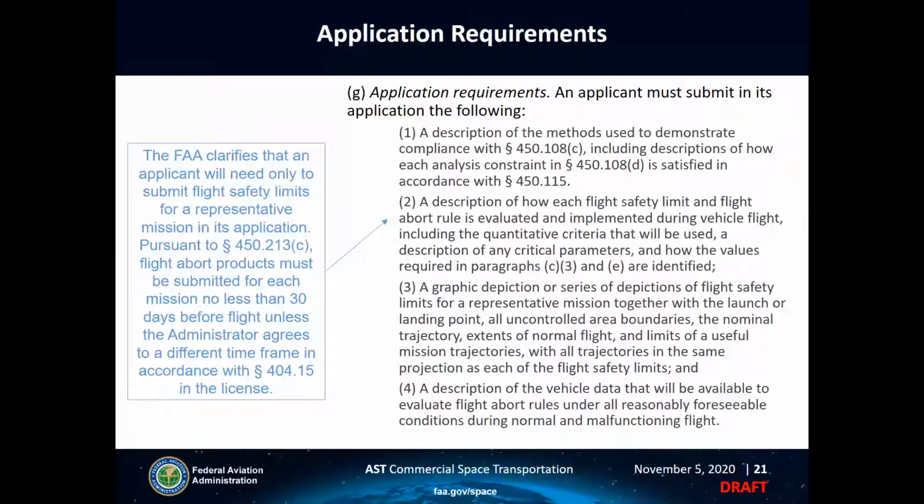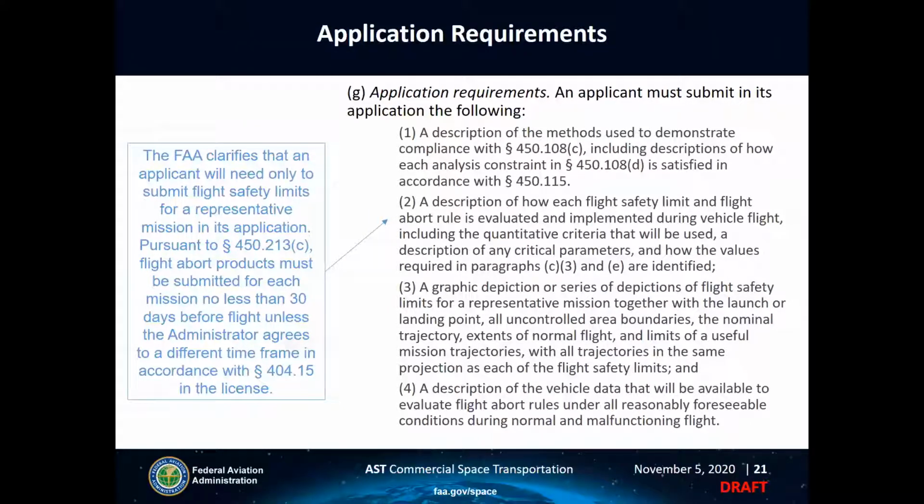Also, a graphic depiction or series of depictions of flight safety limits for a representative mission, together with the launch or landing point, all uncontrolled area boundaries, the nominal trajectory, extensive normal flight, and limits of the useful mission trajectories, with all trajectories in the same projection as each of the flight safety limits, and a description of the vehicle data that will be available to evaluate flight abort rules under all reasonably foreseeable conditions during normal and malfunctioning flight.